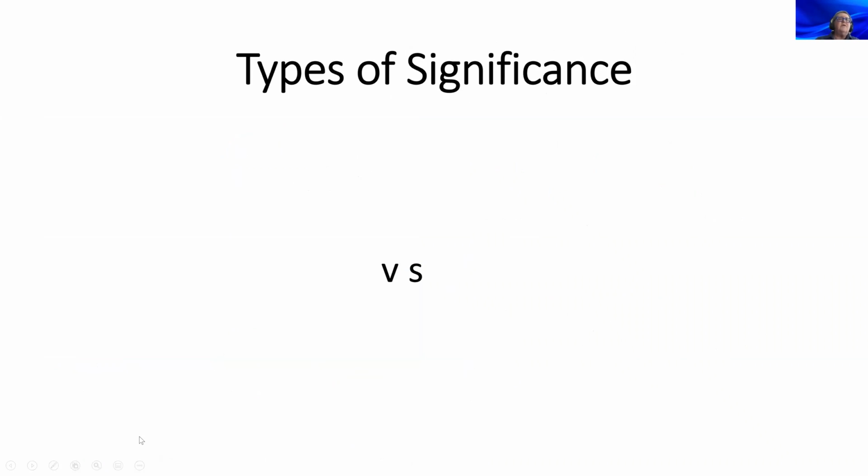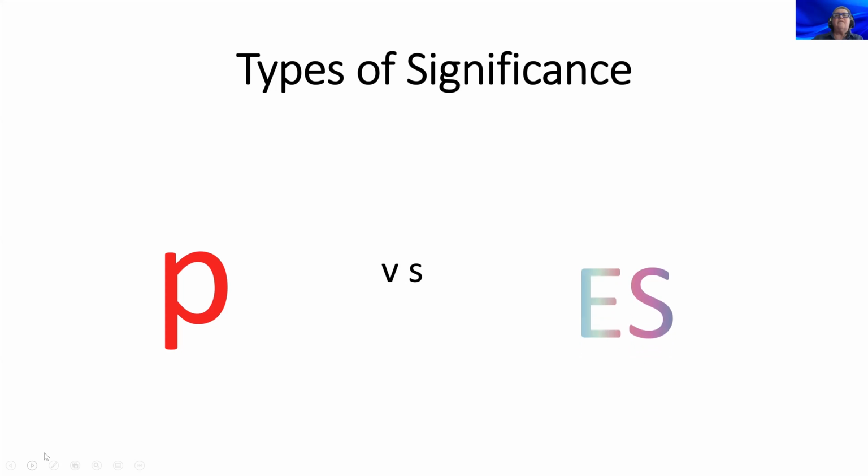So we really need to start considering 2 different types of significance. One is this p-value. The p-value just tells us if this is reliably different from chance or not, based on the threshold that we've set. The other would be the effect size. The effect size is a measure of clinical significance, of practical significance. It adds meaning to the information.